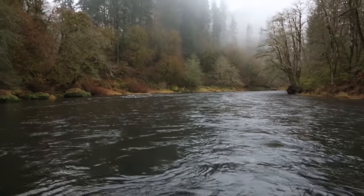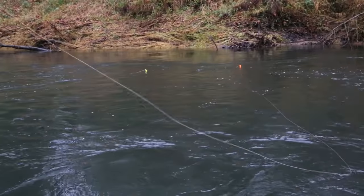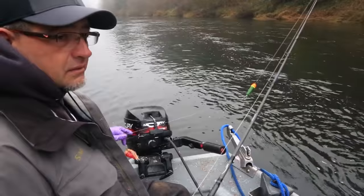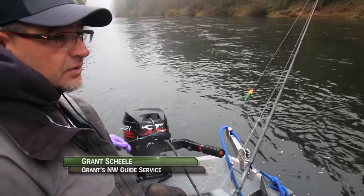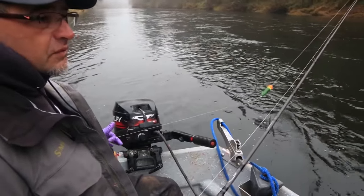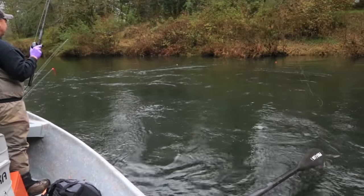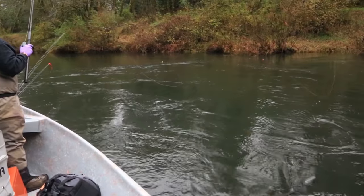Isn't this gorgeous? We're float fishing because the water's gotten kind of low, and back bouncing is just too hard. It's hard to get a good presentation, but you'll get a really natural presentation with the eggs under the float. You want them a foot or so off the bottom, floating supernatural, and the salmon can't seem to ignore it. They grab them.